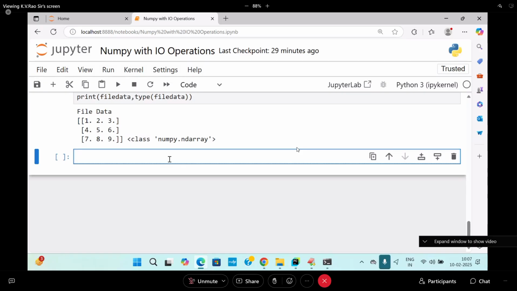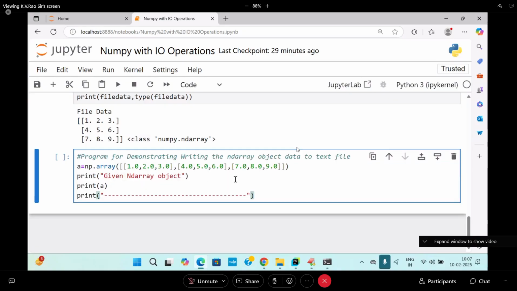Students, when I'm going to write any data in the form of a binary file, the program is for demonstrating writing ND array data to the binary file. So binary files will come in the case of what? Image processing and all those levels you will get it. Binary files are nothing but audio files, video files, which are denoted by the letter B in our files. I already said text files, binary files. I said copying the image also.